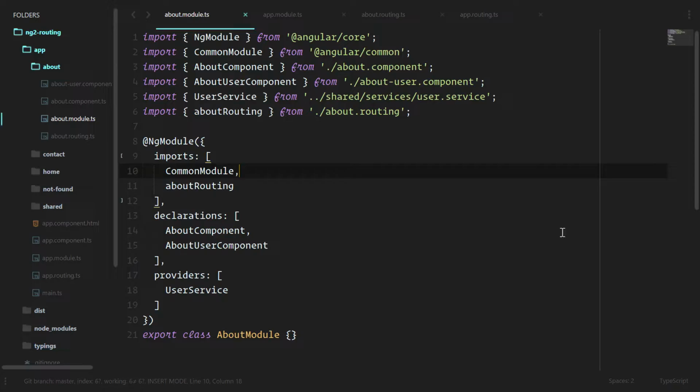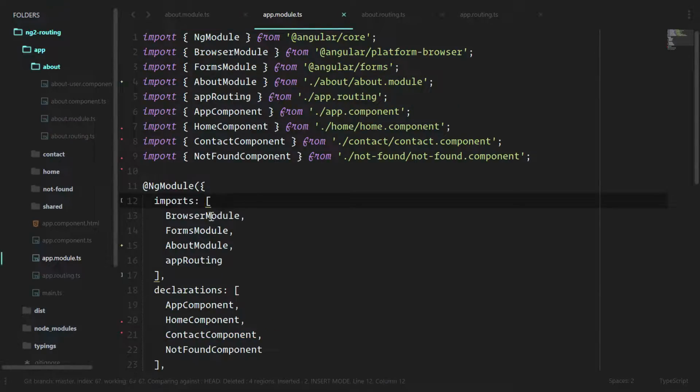So let's talk a little bit about what common module is and why we didn't just use browser module like we did in the app module. Browser module imports the common module inside of itself so that we get access to those directives. The reason we only want one browser module is because we may in the future want to change how we deliver this application to our users. Right now we're delivering it via the browser, so we'll use the browser module, but in the future maybe we wanted to render it on the server or deliver it as a mobile app.